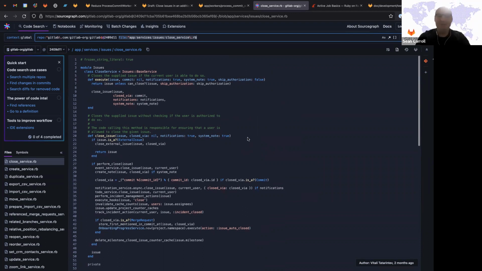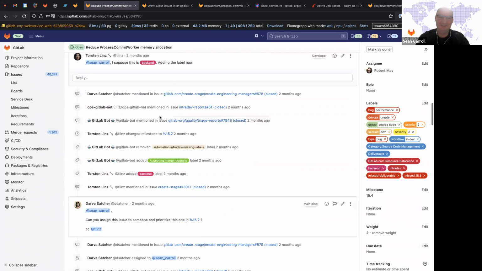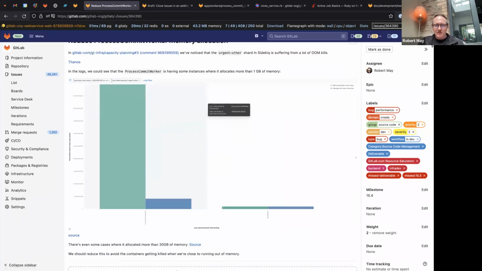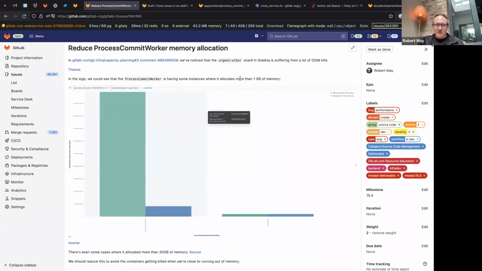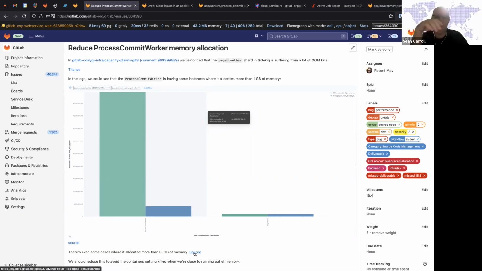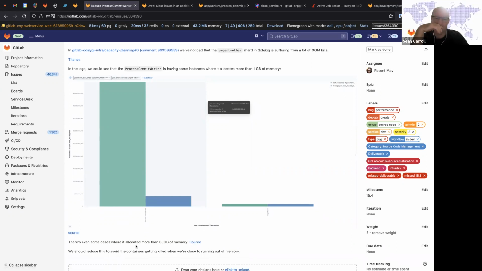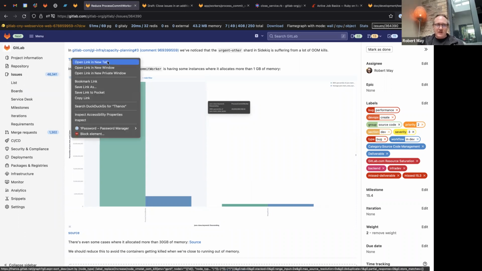Robert, can you show us the graph again at the start where the memory went down? Yeah, so this is the original graph. These are taken from, is it Thanos? Or no, Kibana. So yeah, it's from Kibana, these ones. You can get a Thanos link to it.